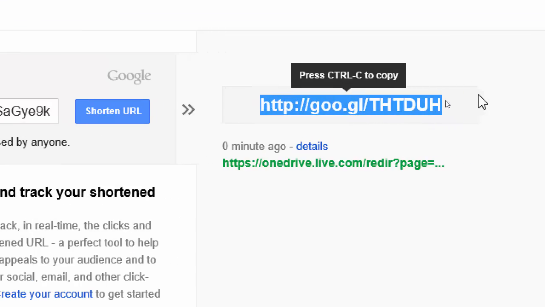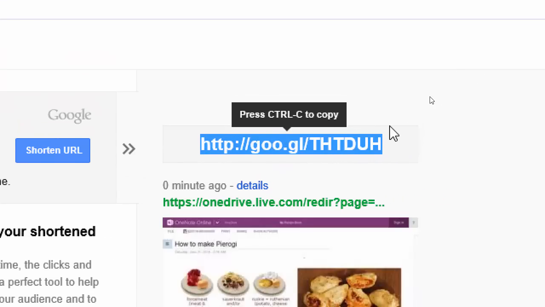All right, so let's do this. Everyone open up your web browser if it's not open already. And let's go to the address I have up on the screen, right in the middle of the screen. Doesn't matter what browser you use. I would probably say Firefox might be your fastest bet on these computers, but it's up to you. So in your web browser, let's type in goo.gl/THTDUH. How convenient.